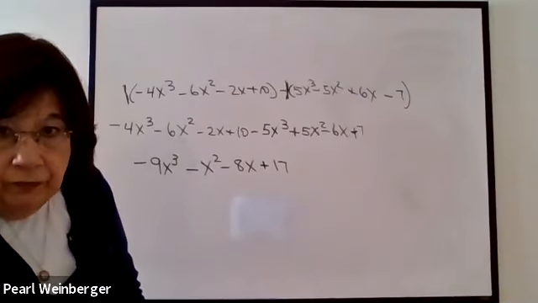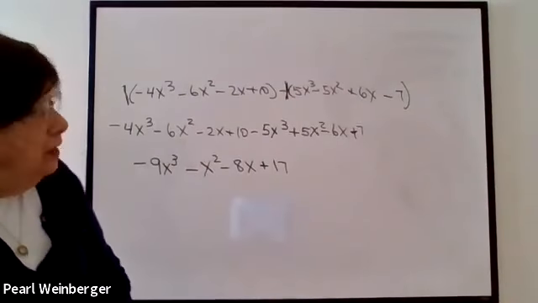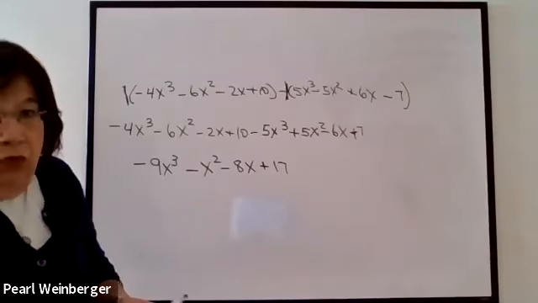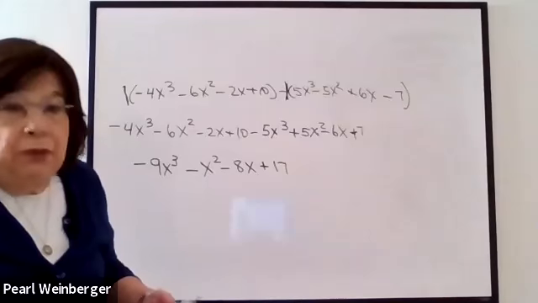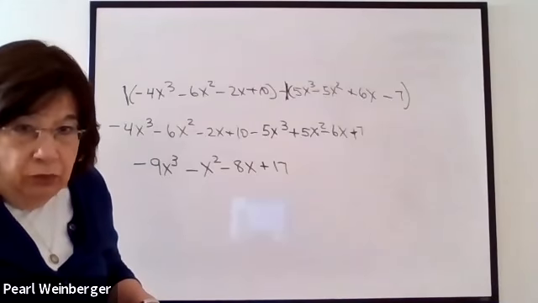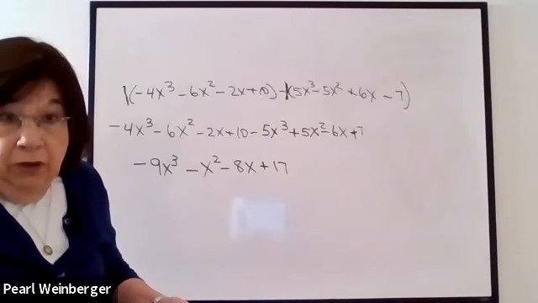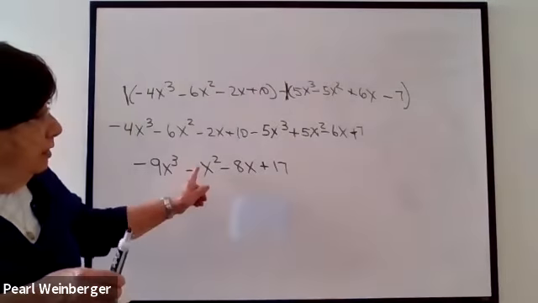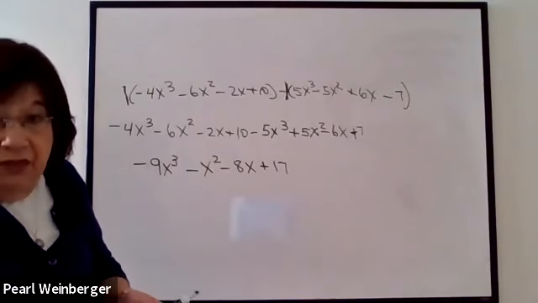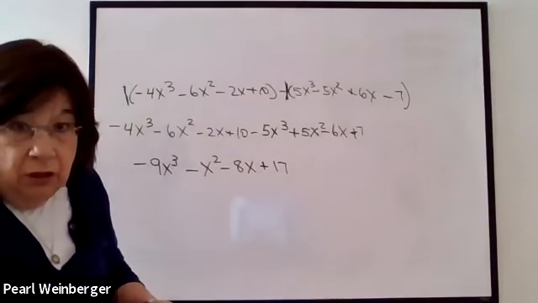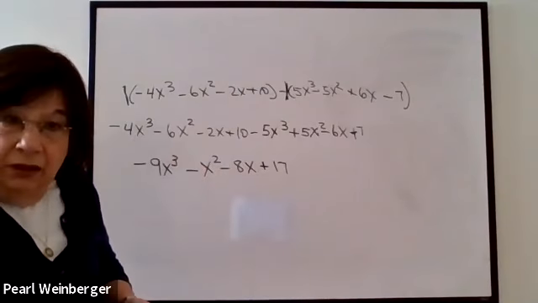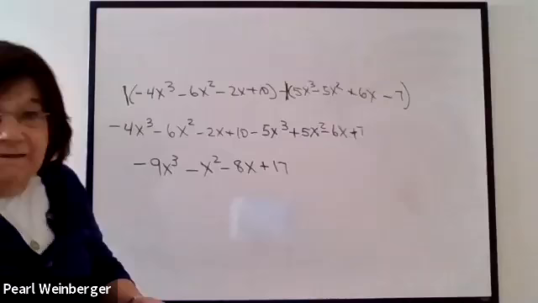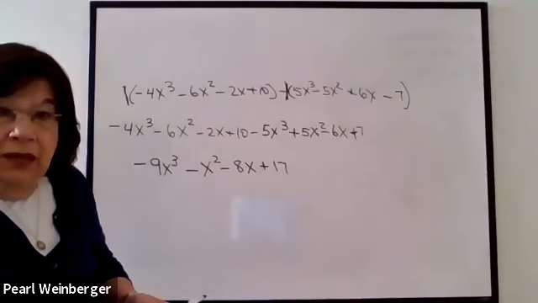Would the answer be wrong if you put a 1 in front of the negative x squared? Absolutely not wrong. If you're doing an open-ended test where you're just supposed to give an answer, that would be completely correct. If you're doing a multiple choice test, it's unlikely that they will put the 1 there, and you have to recognize that negative x squared is the same as negative 1x squared. Okay? Okay, thank you.